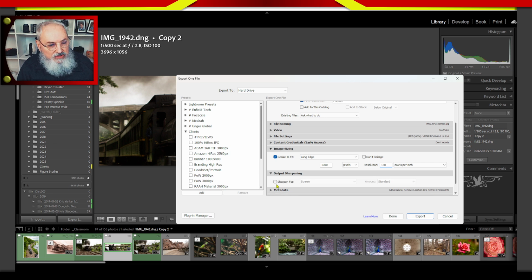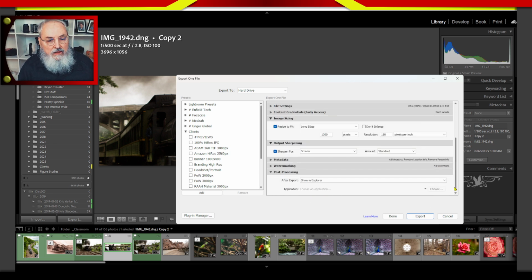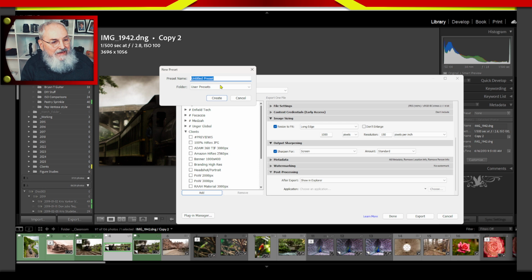Sharpening is going to be for the screen, and so on and so on. And of course, what I like to do is after it's processed, I want it to show it to me in the Explorer. Rather than hit export, I'll go here and I'll say add, and I'll create a preset specifically for that project. So I'll have a project folder here.